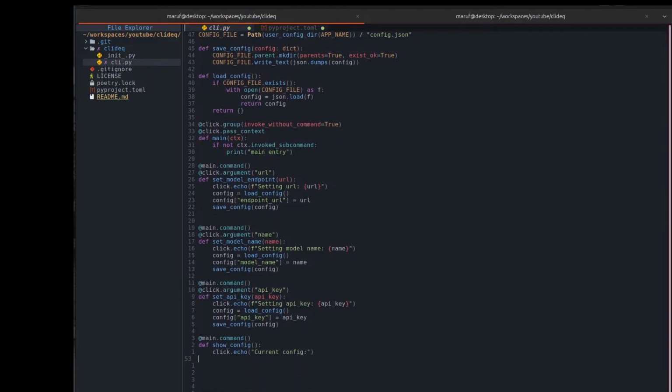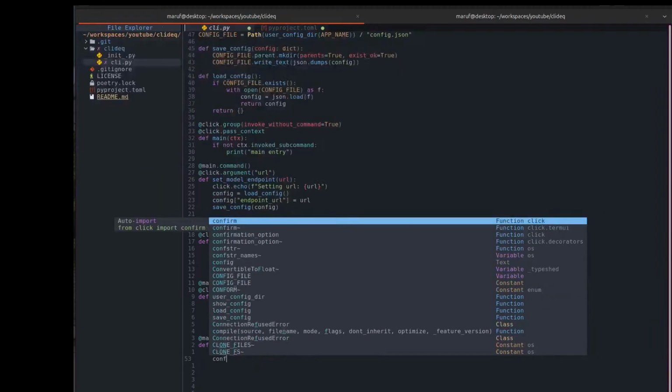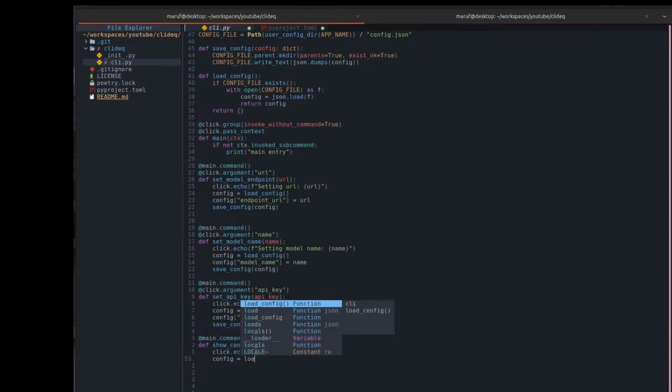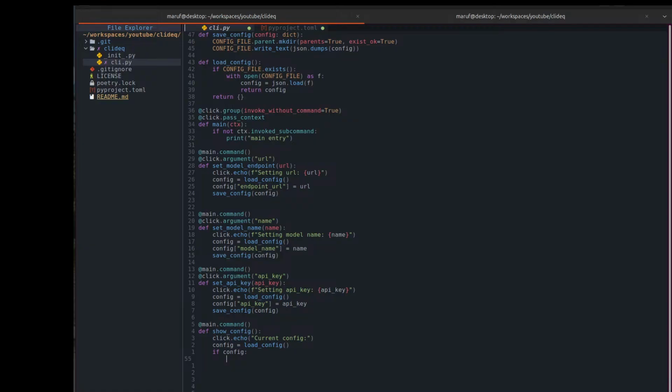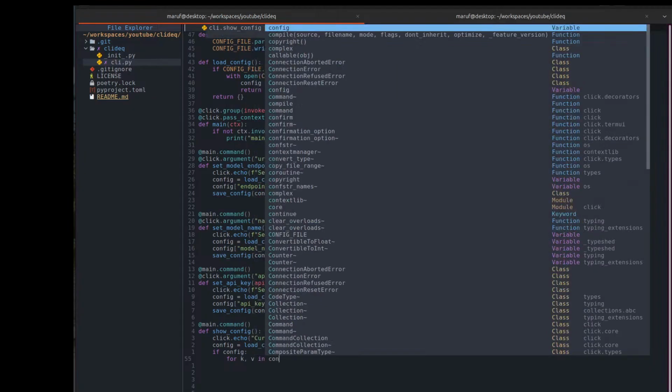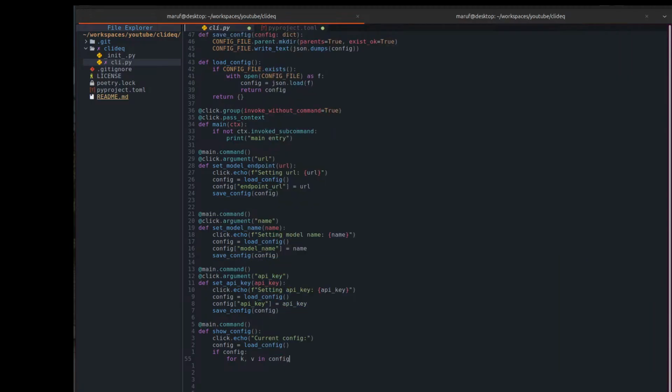And then okay, so it's just the current config. So config equals load config, if there is something there. So if config, it will always be true, but anyway, just go through for key, value in config dot items.